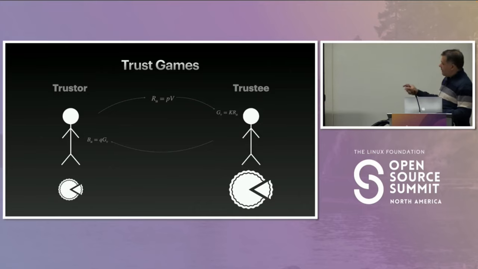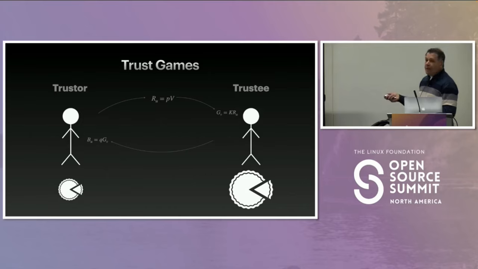Now, the size of the pie of the trustee is just a tiny little bit smaller, but the value of the pie of the trustor grew a little bit. If the trustor has many trustees, then you have the dynamics where everyone ends up a winner. But it depends on being able to create value and send value. That value has to be perceived as a gain of value. You're receiving more than you are giving back. And you send some information back, either payment for the service, or feedback on training a machine learning model. Now you start building a cycle of trust. Let's see some real simulations with that.